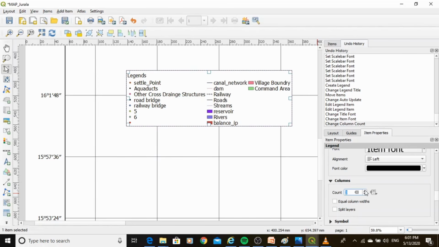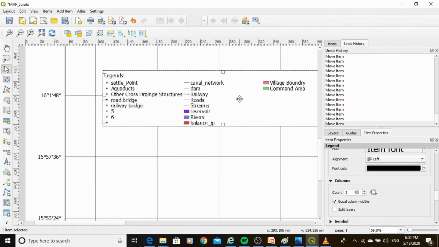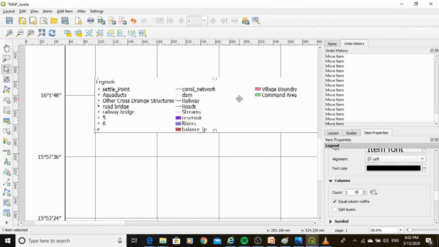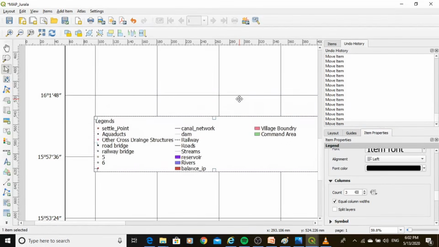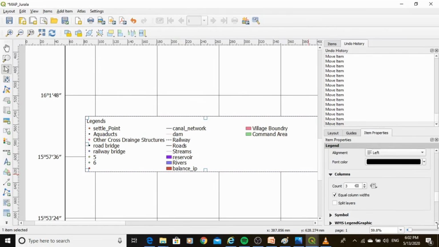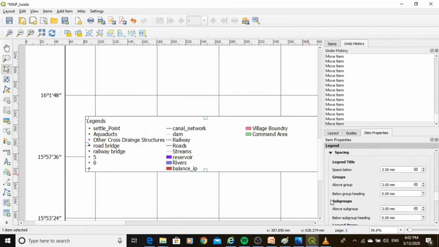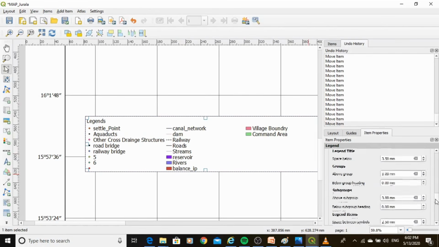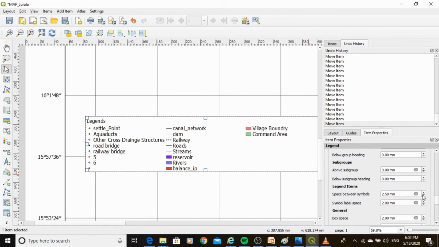I am making column 3 and giving equal spacing width to the columns. Change the position by your keyboard arrow keys. We can also set the spacing between the items, so item spacing we can increase.